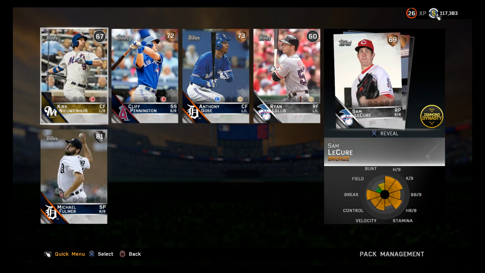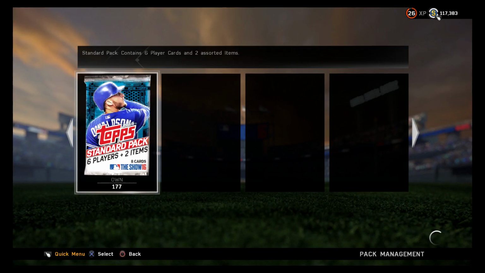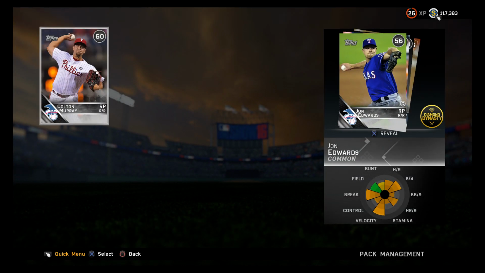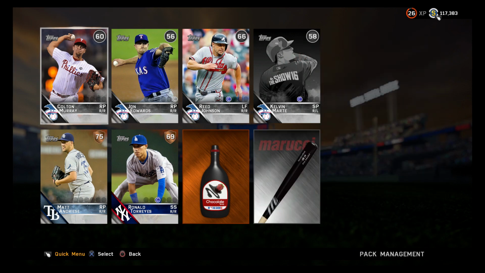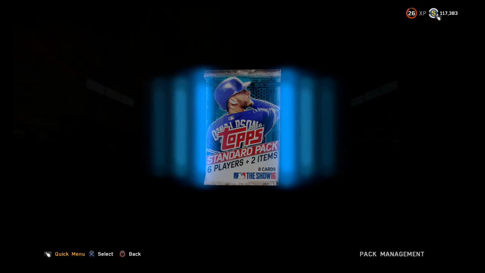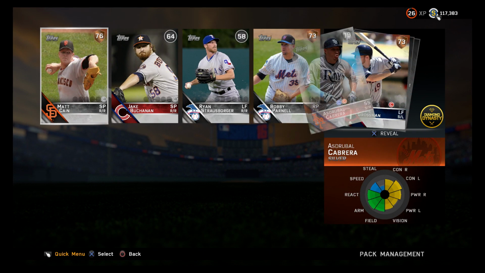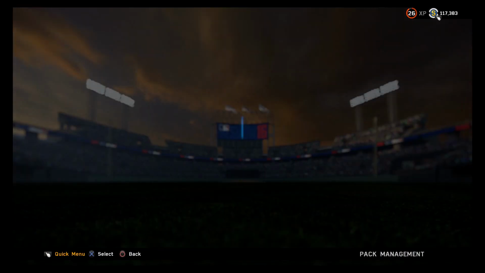Another silver, Michael Fulmer, who will probably, unfortunately, be the American League Rookie of the Year, even though it should be Gary Sanchez, in my opinion, because he's done what no rookie has ever done in the history of baseball. He's had the hottest start of any rookie ever. And even though he didn't play the entire season, I still think he should win it. But I guess I'm biased. I am a Yankees fan. It's Miguel Cabrera there.